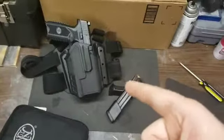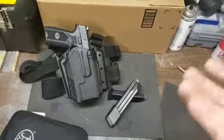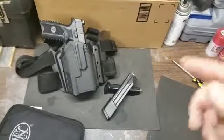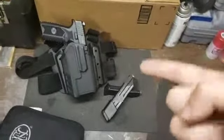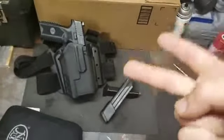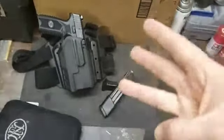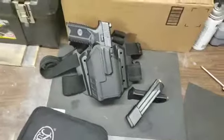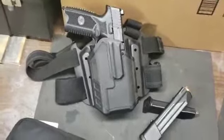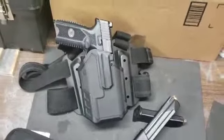I'm not sure if the 10-round midsize magazines will work interchangeably, as that's a brand new version. To recap the lineup: the 509 Tactical now comes in flat dark earth or black; the 509 Midsize, which I think only comes in black and maybe flat dark earth; the 509 Standard with luminescent sights in flat dark earth or black; and the Law Enforcement version — the one I have — which comes with three magazines and night sights. I'm very happy with my purchase. I love this gun. This is one of my favorite firearms I have purchased and I believe I made the right decision.